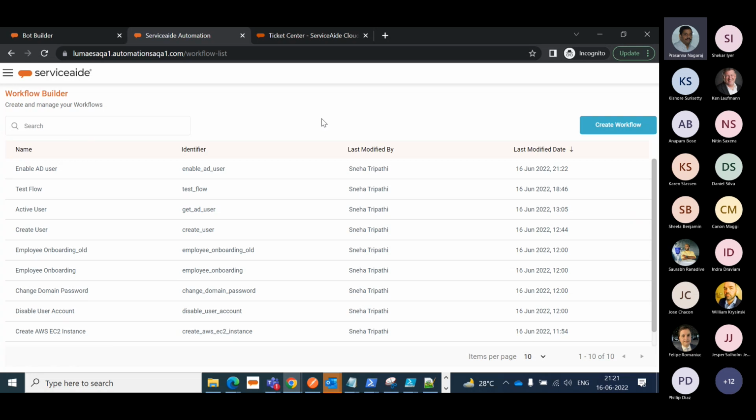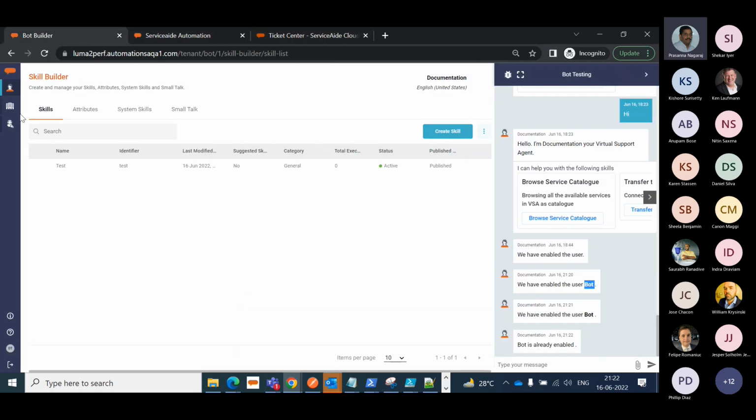There are still multiple steps. We need to define the input parameters in multiple places, not just the operation step. You also need to define them in the workflow step. So some of these things we wanted to handle, but later we will see what ways we can make it easy to build the workflows.